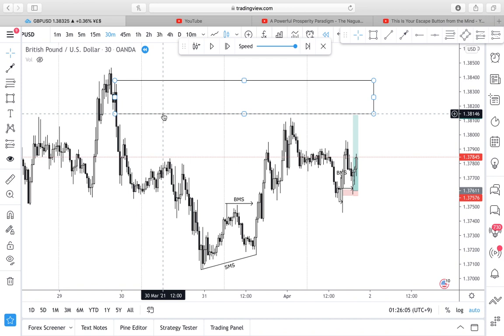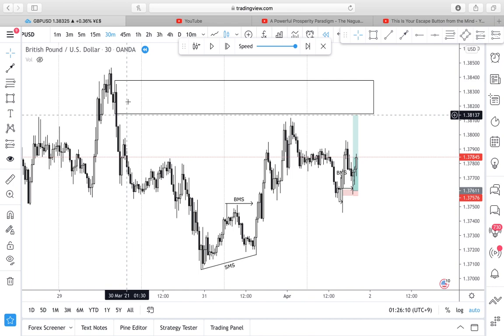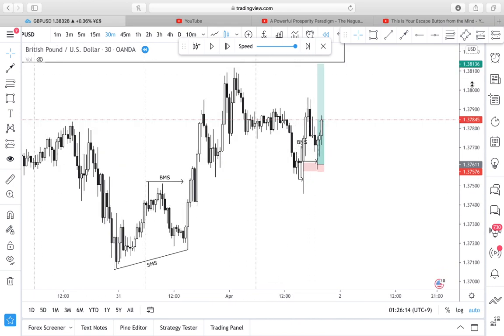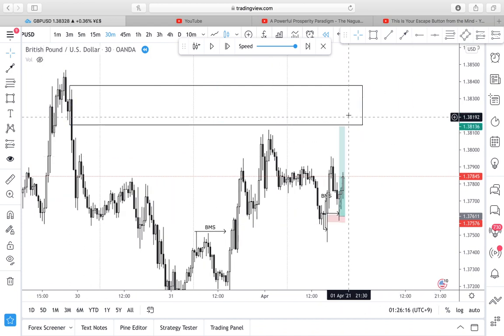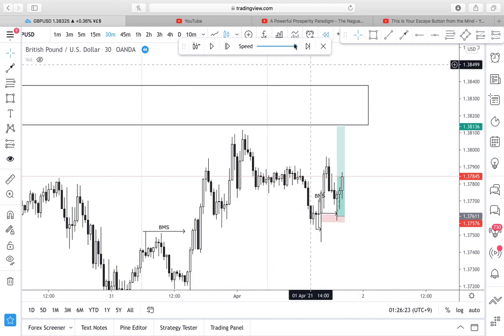Exactly, because of the liquidity. This is liquidity, right? This looks like liquidity for this 30-minute order block over here. So I am confident putting my TP there, knowing that price could react off of this order block after taking out this liquidity. So that's why my target was 15R, right before the OB.